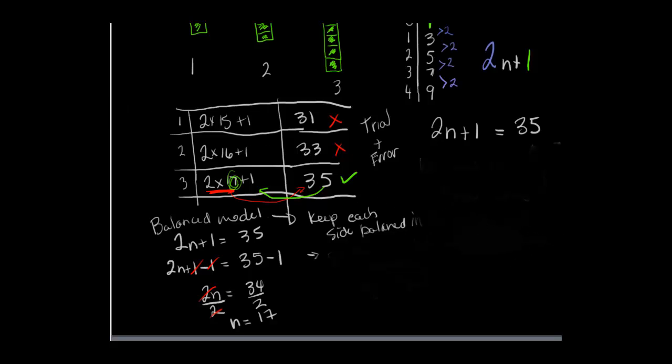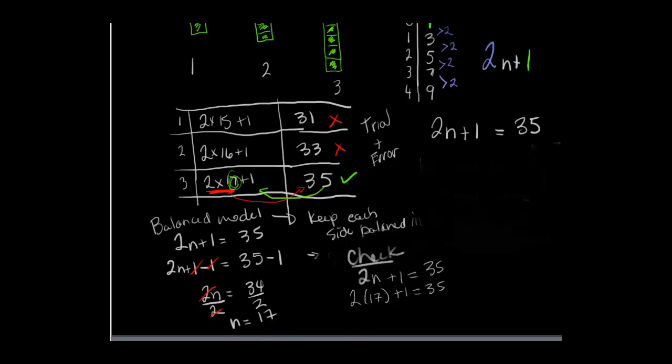Okay, so now the last step is, now that we saw this answer, we need to check our answer. So how do we do that? We need to check our answer. So we end up putting in 2n plus 1 is equal to 35. Now we're going to take our answer and put it in for the n. So we're going to go 2 times 17 plus 1 is equal to 35.